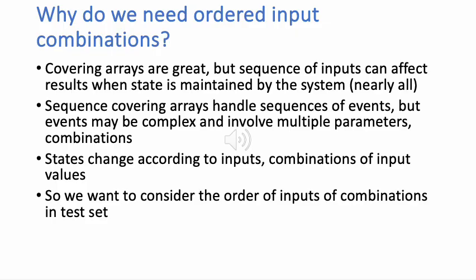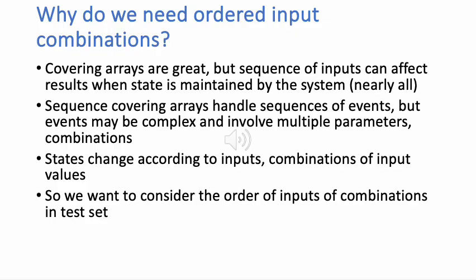And of course, sequence covering arrays look at sequences of events. A lot of people in this workshop have looked at sequence covering arrays, and they can be very useful for many applications, but they are, again, strictly individual events, the order of individual events, and we'll get into that in a little while also. And the states of a system, of course, change according to inputs, and the combination of input values can matter a lot.